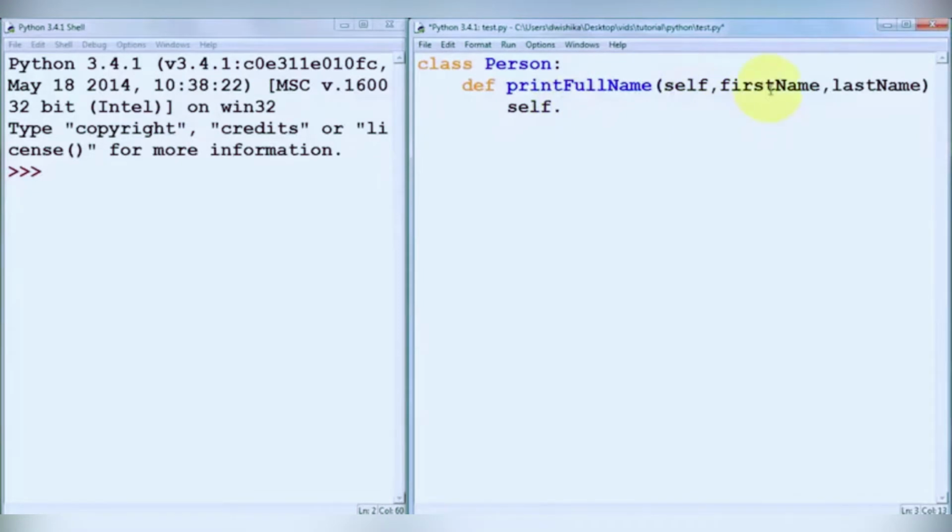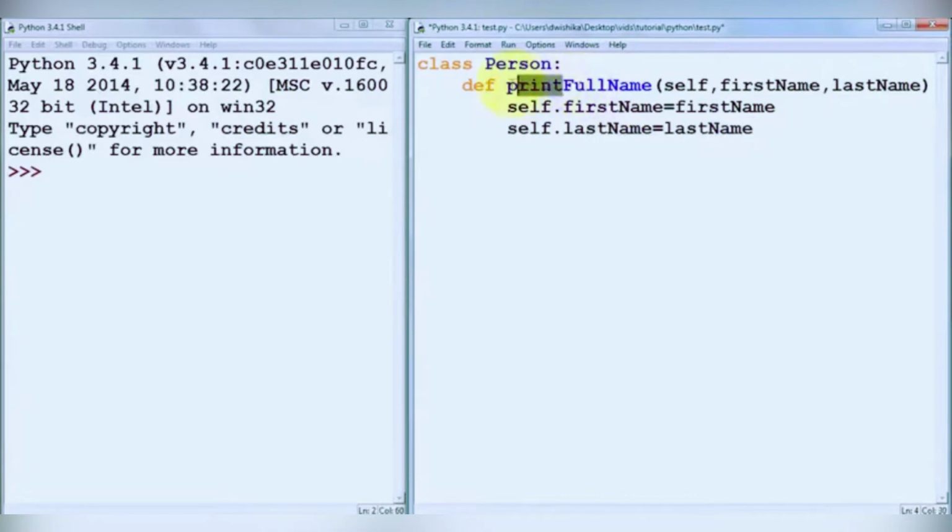So for example, we want to set the first name, we just use self.first_name is equal to first name. And then in a similar way, we can define the second variable, which is last name. So self.last_name is equal to last name.